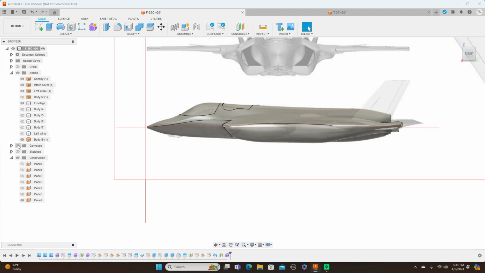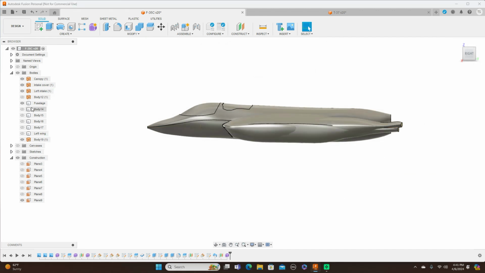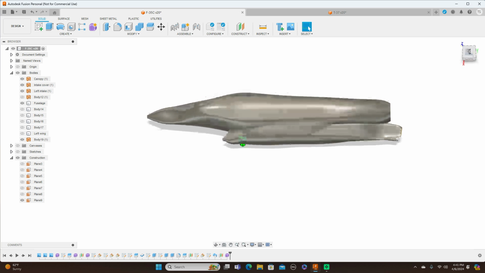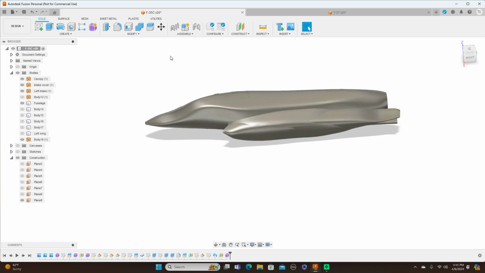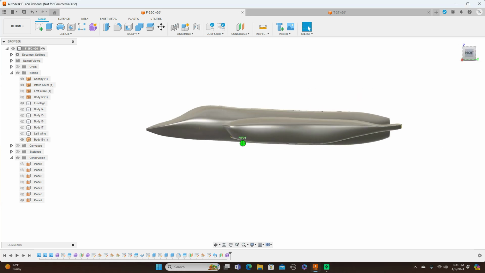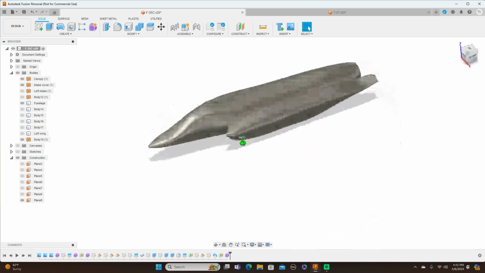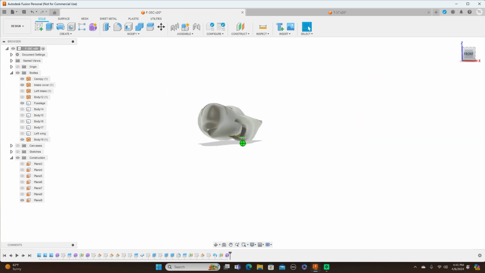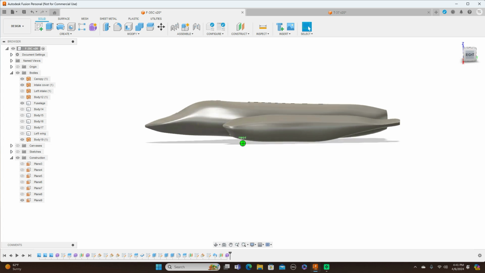Turn the canvases off. Okay. Turn the lines off, which is Control 4. And yep. It's beginning to look really good now.